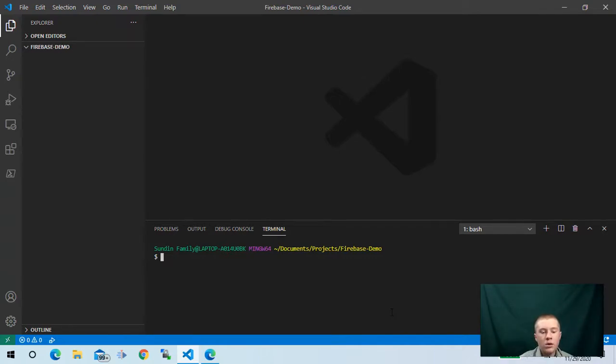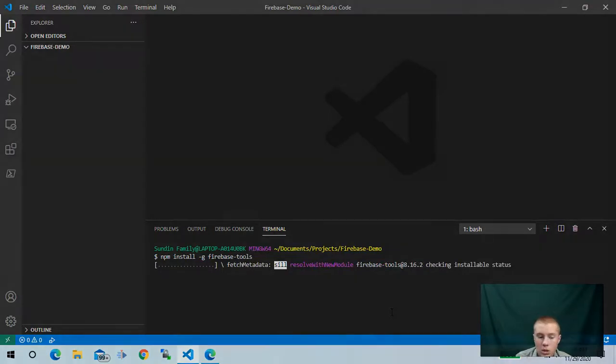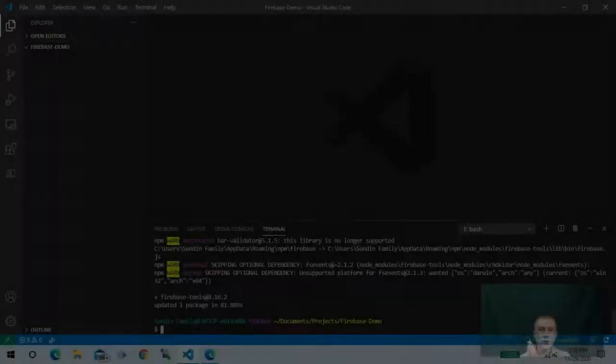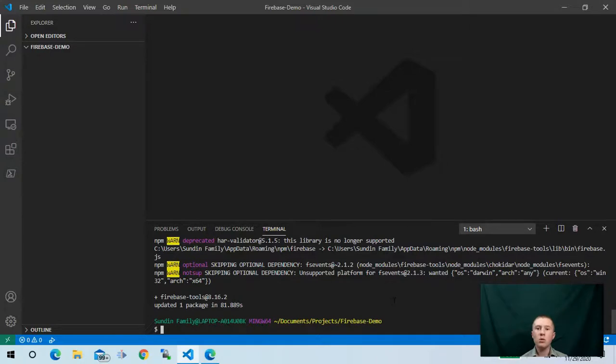And then in here, you're going to say npm install Firebase. Oh, sorry, hang on. npm install -g firebase-tools. Okay, and then enter. This will take a second, but what this does is it gives you the command line tools that you'll need to operate this Firebase project. Now, once that's installed, and that will take a while, and that's okay. It took a while for me.